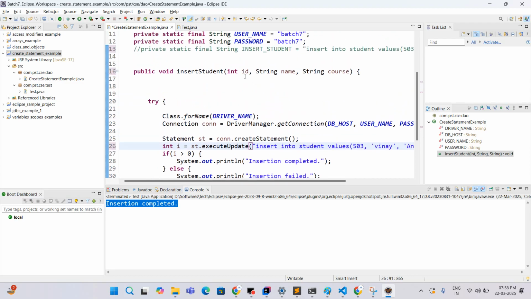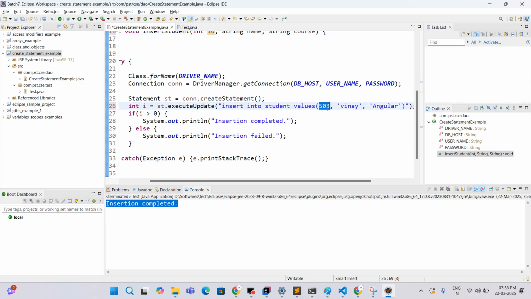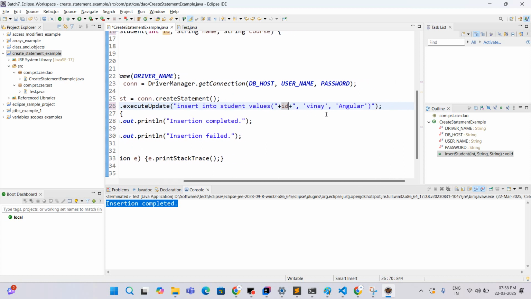Here I need to pass id, Ctrl+C, plus, concatenation, guys. Here close and here open. Here I am passing id.